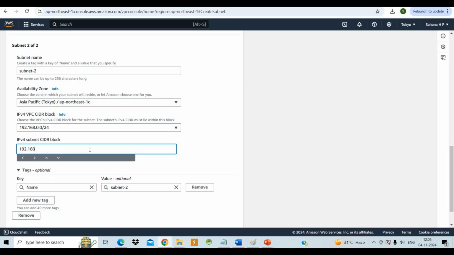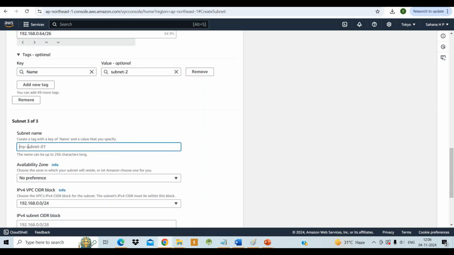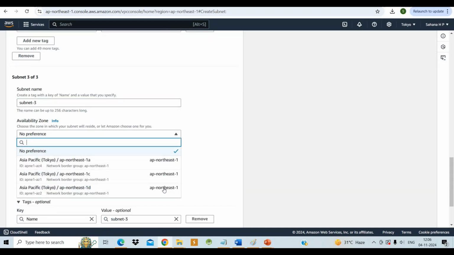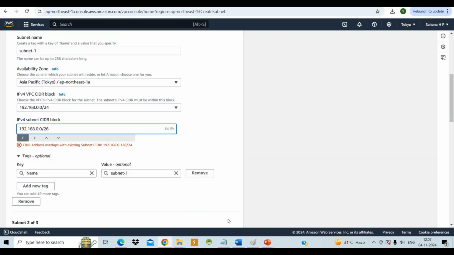As we add more subnets, the CIDR block number will change. Then I also create one more subnet, subnet 3, with its availability zone and CIDR block. So we are creating the subnets.